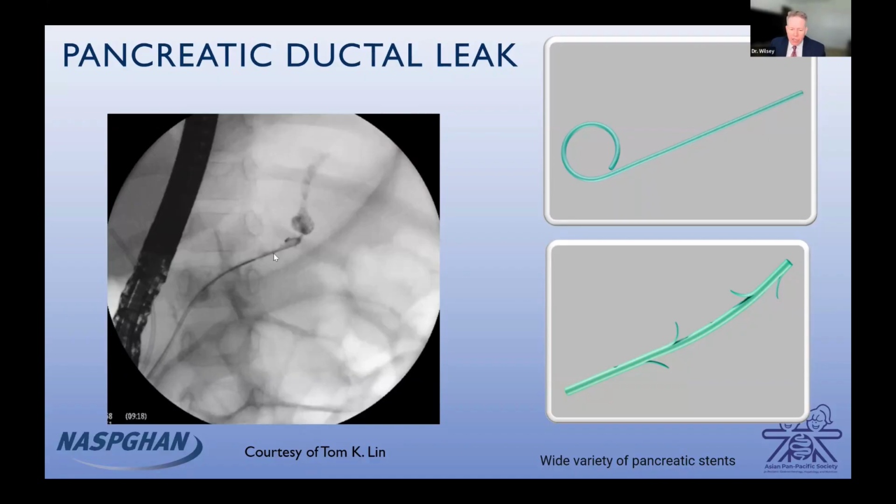And so here's a leak, and you can put a stent across to help. Ideally, you want to try to get a wire through, and then you can put a stent across so that the duct can heal over it. But even if you don't get the wire across, if you're able to open up the pancreatic duct, it can help promote flow downstream and help facilitate healing after pancreatic trauma.